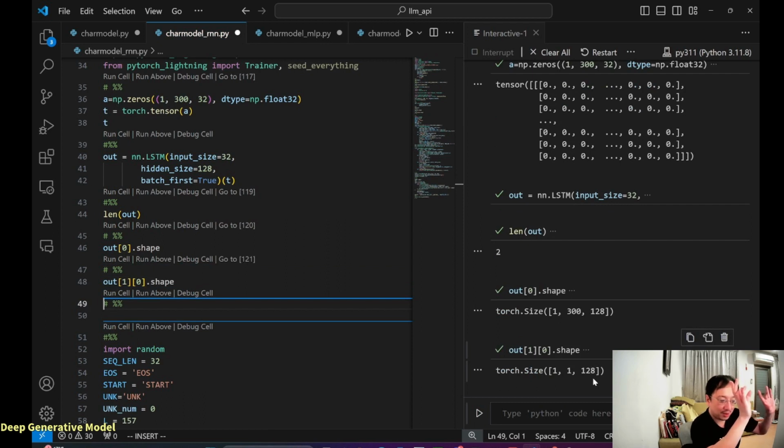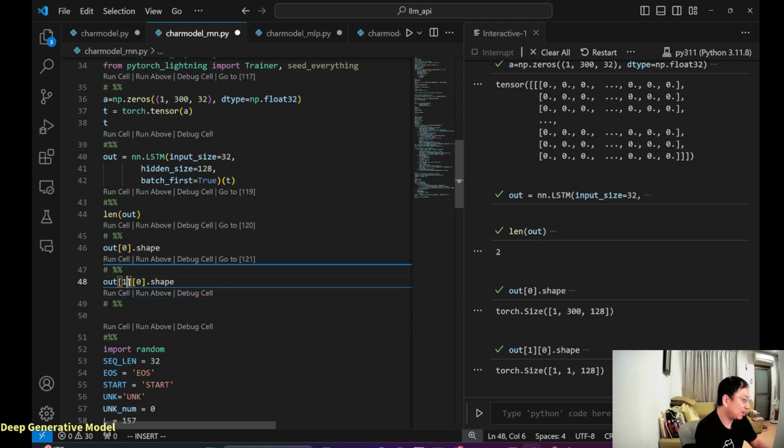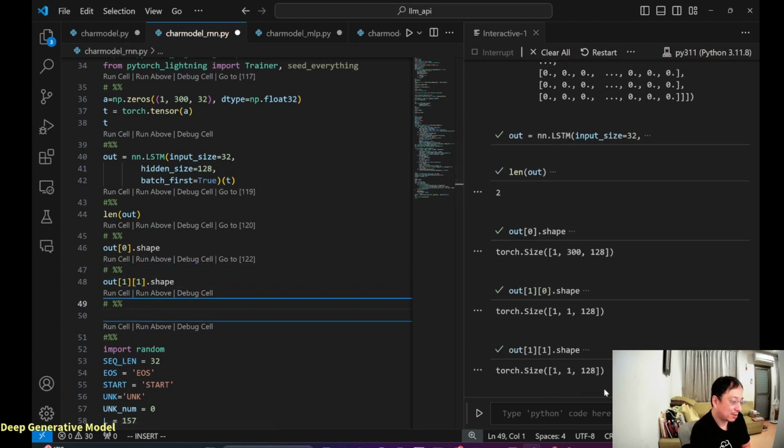This is the first hidden state, which is the long-term memory, and it also has the short-term memory, and the cell memory or cell state, which is this one. It also has this kind of size. So you can actually run it in a loop because you already get the hidden states, and you can feed these states into the next cell.